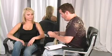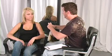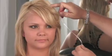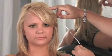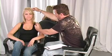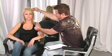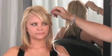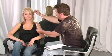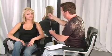What I want to do is do an evaluation of how long her hair is now and mark that. So I'm going to measure right here on the side from wherever my highest application would be. Because if I'm doing a connection right here and say I was using 12-inch hair, it would come to right here. If my connection is here, my track, then of course it would be lower. So we can use different applications.